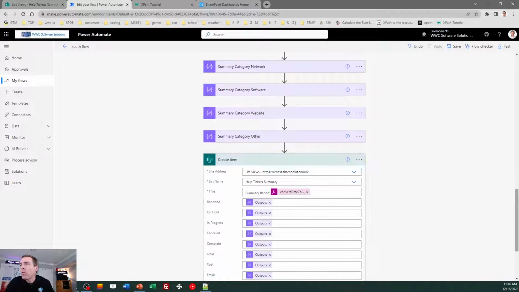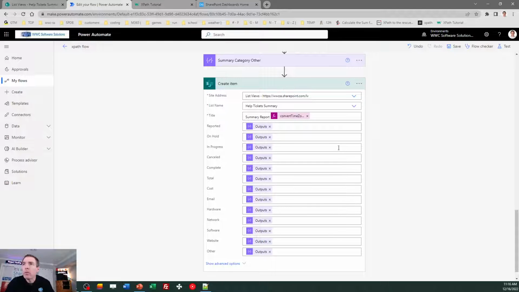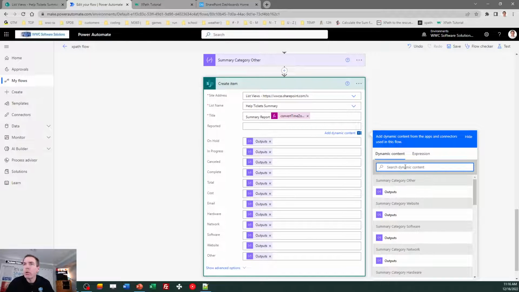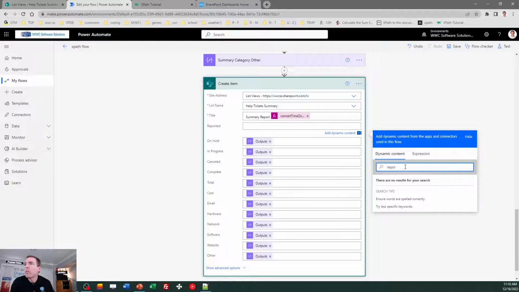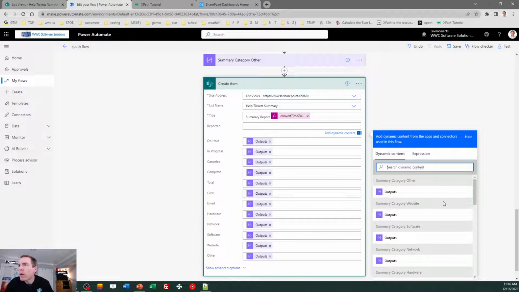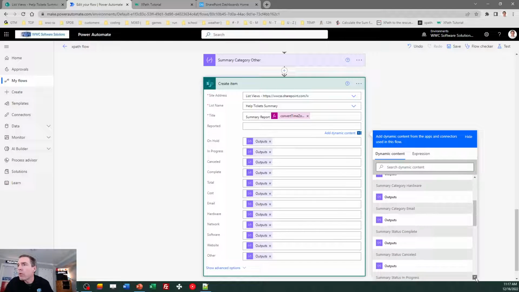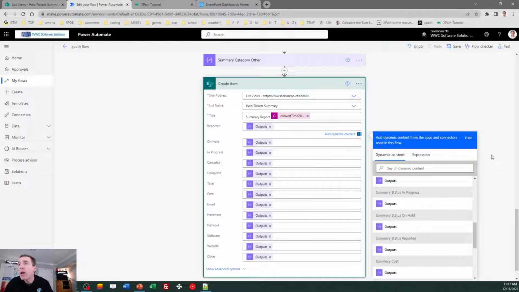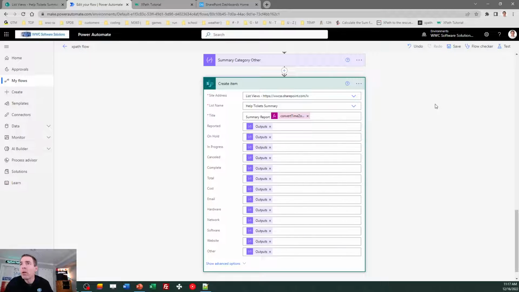And then this part is extremely easy. You just click into each of the fields and you just move over the data. So for reported, I just come over here and I just scan through. Well, it doesn't want to find it that way, but I can look through; that's where those descriptions come in. So I'm going to say, I'm looking for the one that says reported. Since I've got a lot of them, I have to scroll through my list. Summary status reported. So because I've done a good job doing descriptions at the top, it makes this step much, much easier for me. I'm not confused about which one to pick.